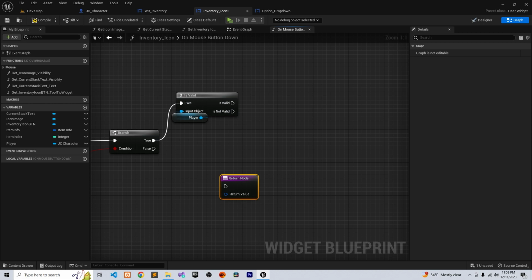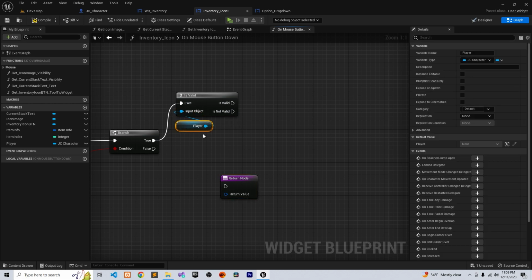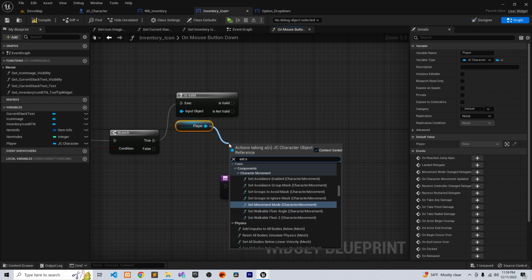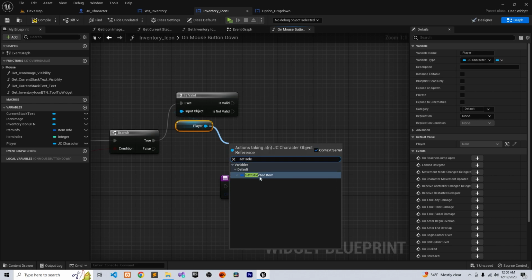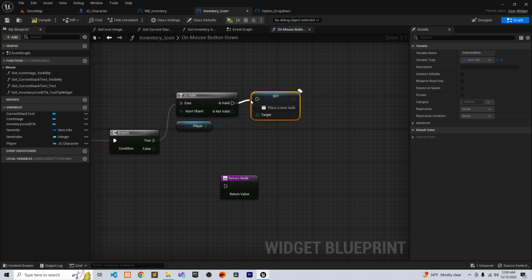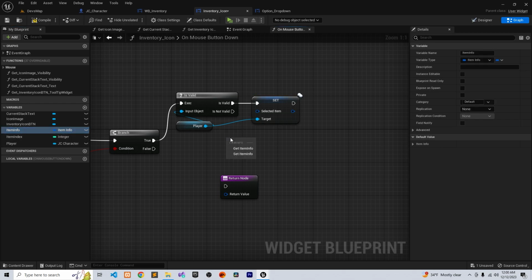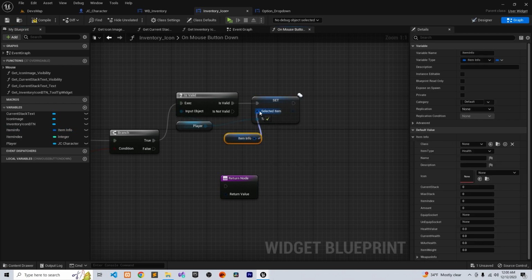If it is valid, from our player character we're gonna say set selected item, because we need the information of whichever item we clicked on, so that way we can use the button. We say set selected item.